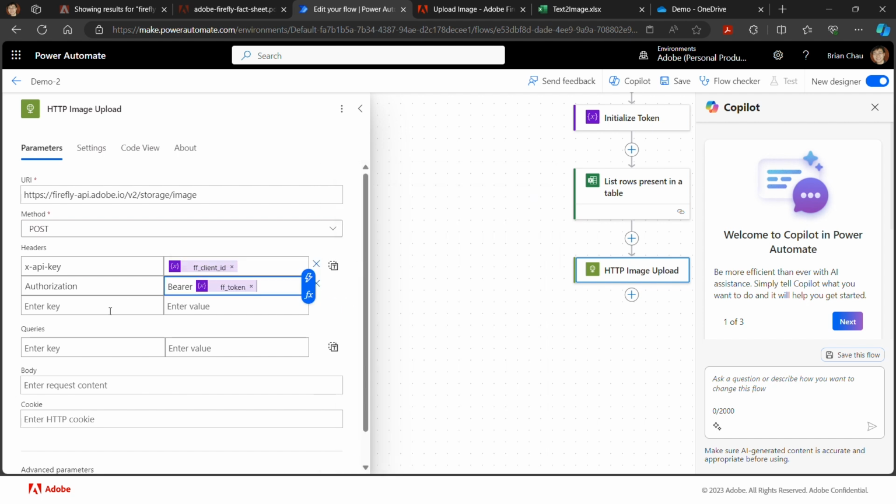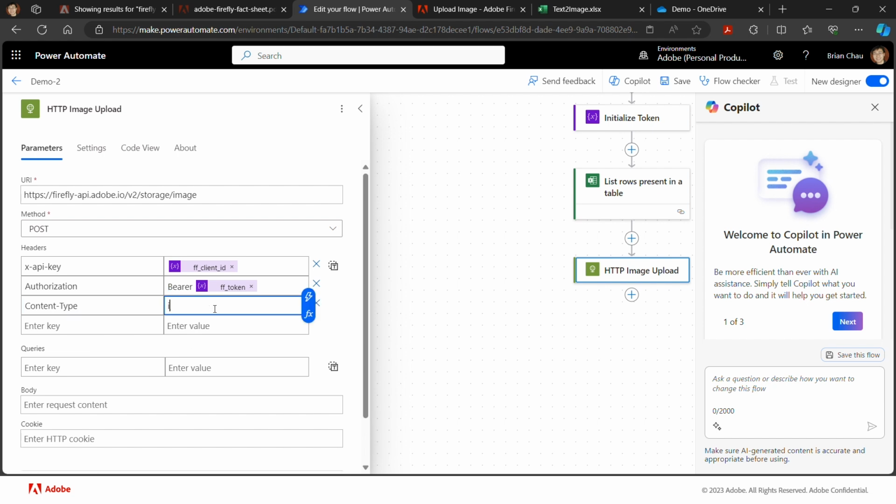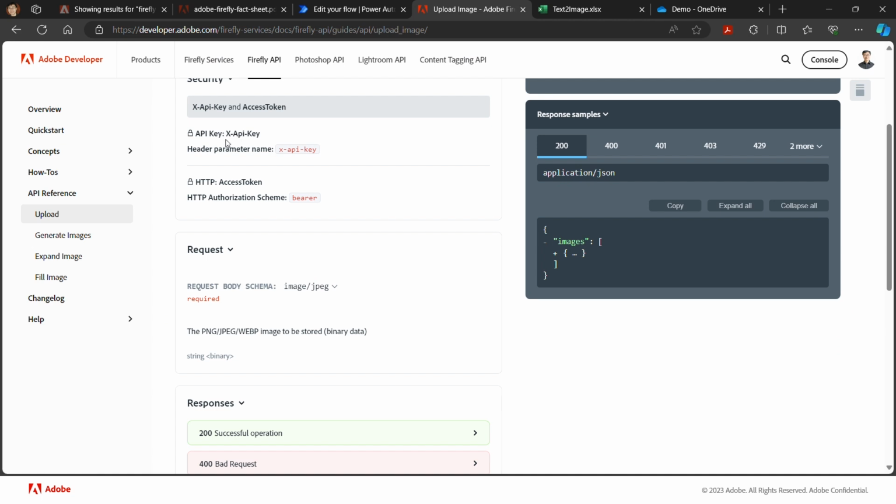And then the content type needs to be image/jpeg. Right. So this is what we need to put onto the header. So we've got the X-API-Key. We've got the authorization. The body is JPEG.